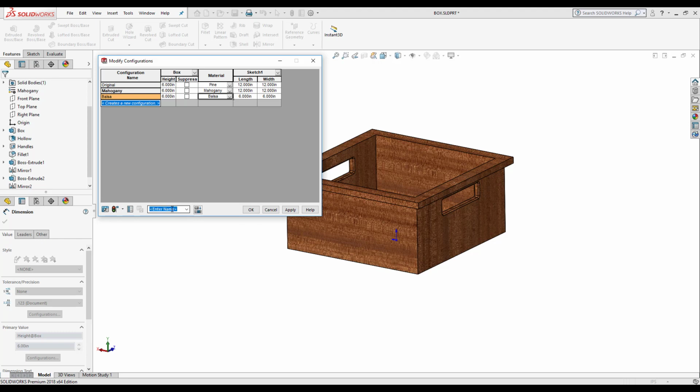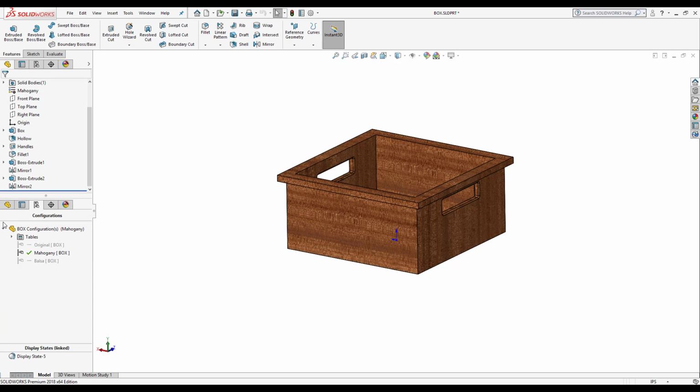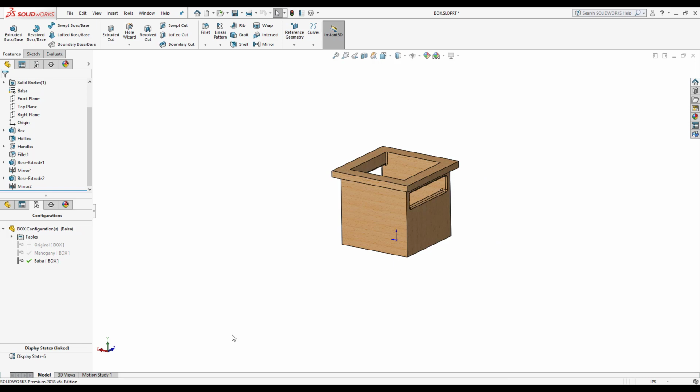So now I have to save this table. I'll call it storage box, and I'll save it so I can save all the changes, and I'll apply it. Now I'm going to click OK. I'm going to click OK on the dimension here, and there's the new configuration. Now the reason that I'm getting these minus signs is because they're telling me that it hasn't been rebuilt yet. Once I go into that configuration, it will change, and it's been updated now.